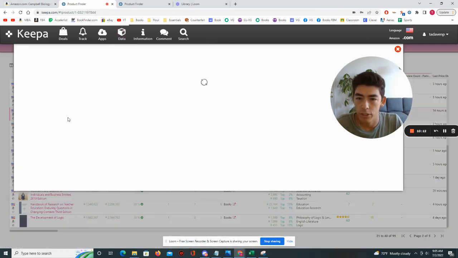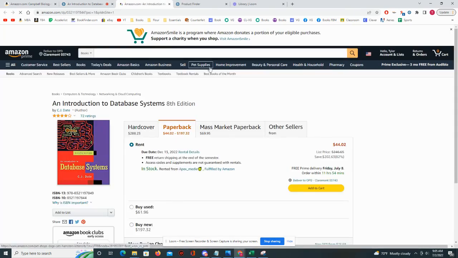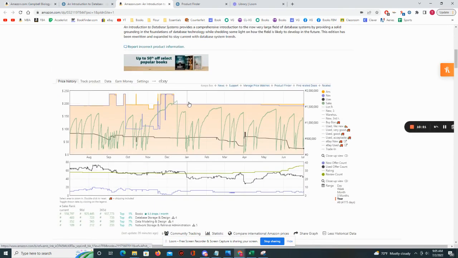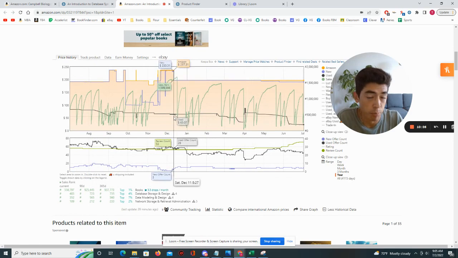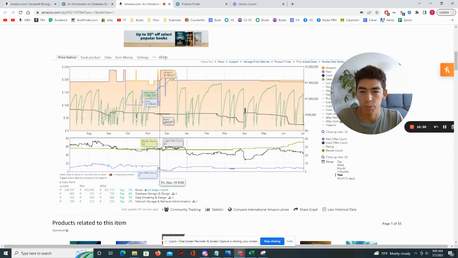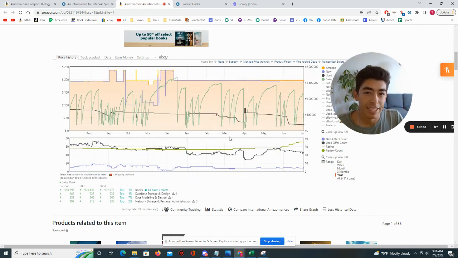Okay, let's look at Introduction to Database Systems. All right, right now the buy box is $61.96. You can buy for as low as $23. So if we take a look at the history of this book in the last year, its value looks to be around $60 to $70, right? That's what its true value seems to be. And currently right now, there's probably some repricing and the price is going down. Something interesting here is that the number of used offers is actually going down, but the price is also going down, which is a little counterintuitive.